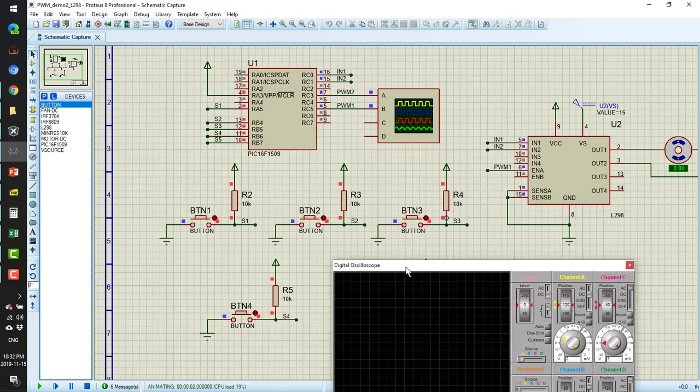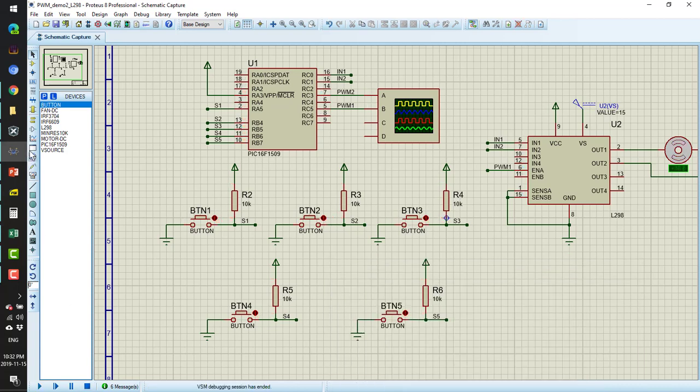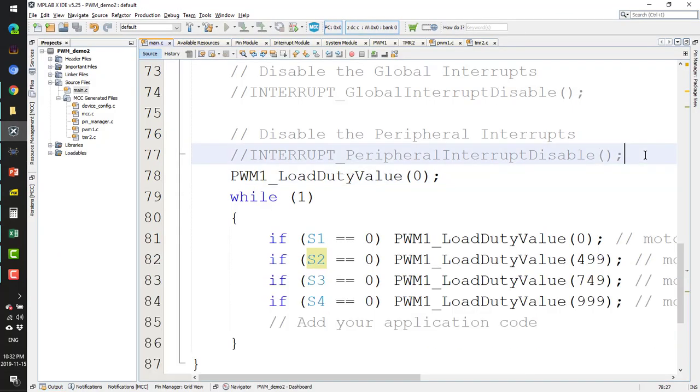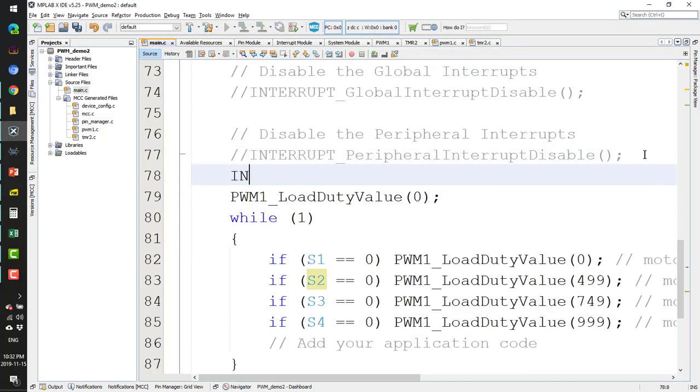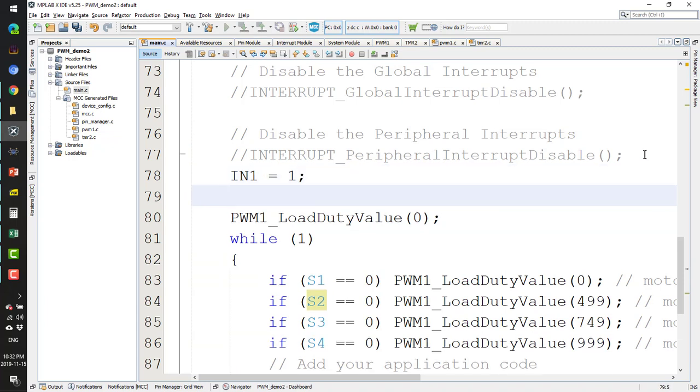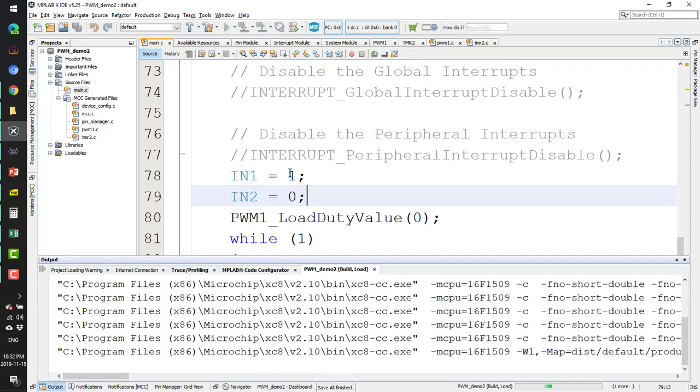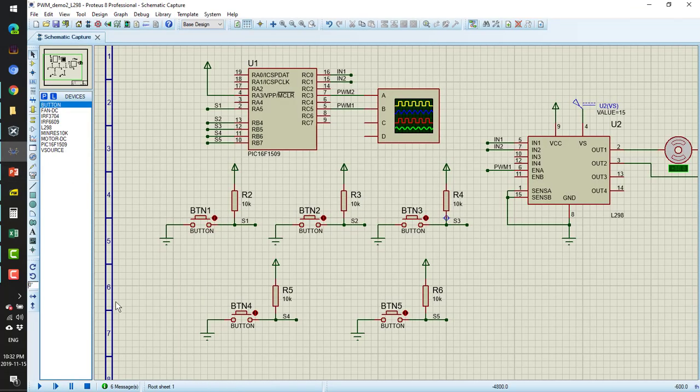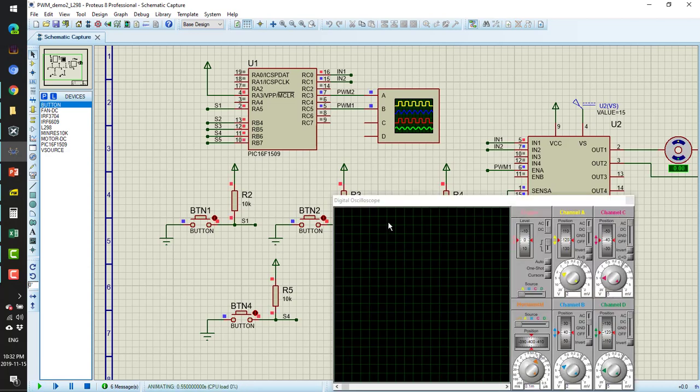Okay, the motor stopped. Oops, I forgot to set the in pins for the rotation. I take the in1 as 1, in2 as 0. Okay, otherwise it will not rotate. Let's check. Okay, and then press the buttons.